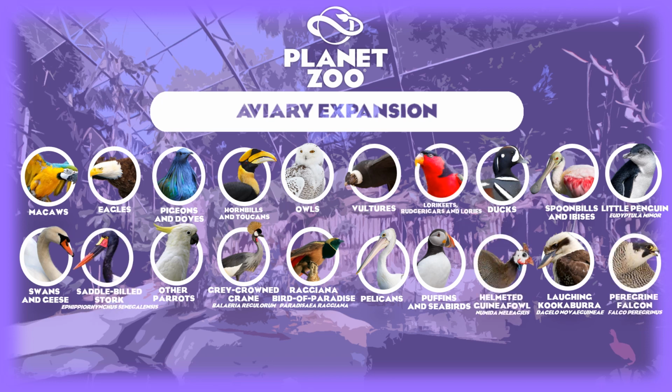Okay. So for lorikeets, budgerigars, and lories, we have... Oh, man. I should have done more editing to this. We've got the rainbow lorikeet, the budgerigar, the red lory, black-capped lory, dusky lory, and that's all for that one. For swans and geese, we have the mute swan, the black swan, and for the geese, the Canada goose, the magpie goose, and the nene, or Hawaiian goose. We also have saddle-billed stork.